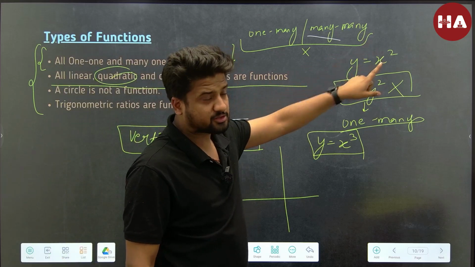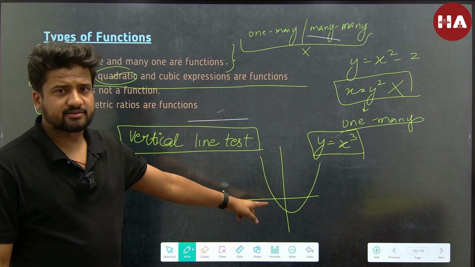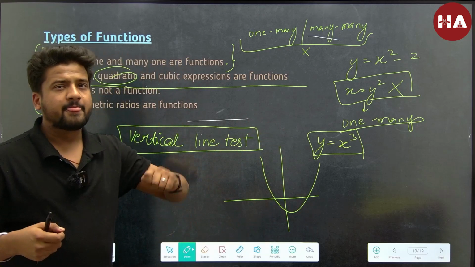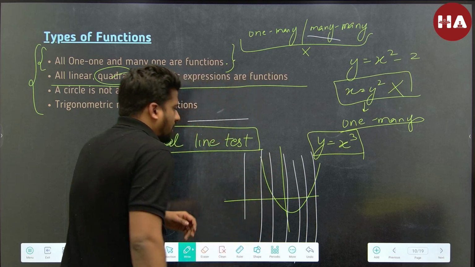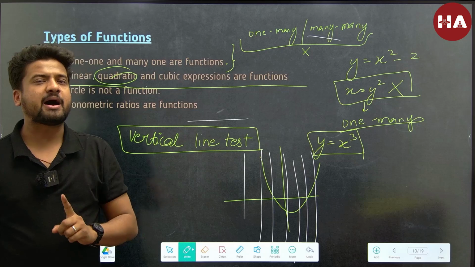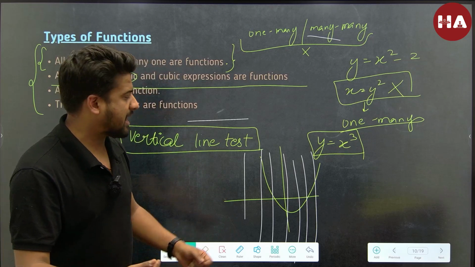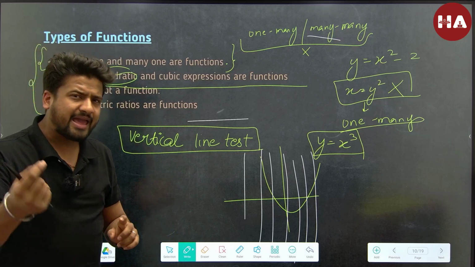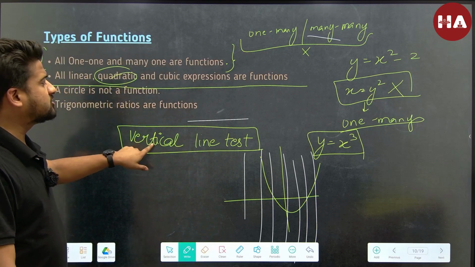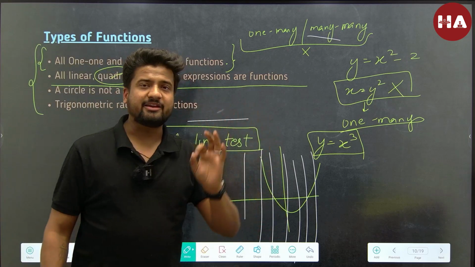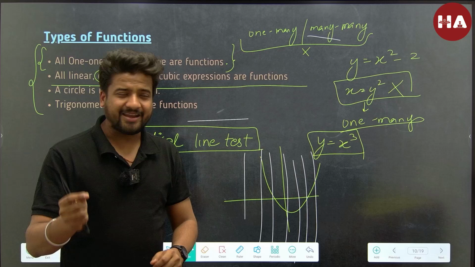If you draw the graph of y equals x square, or x square minus 2 or whatever, the graph looks like this, right? And if I try to draw a vertical line from any part of this graph, the vertical line is going to pass through at max one point. It might not pass through the graph, but even if it does, it will pass at only one point. Or I can say that the vertical line will intersect the graph at just one point. This is known as the vertical line test, and this test gives me a perfect idea whether a given graph is a graph of a function or not. All right, please note it down.